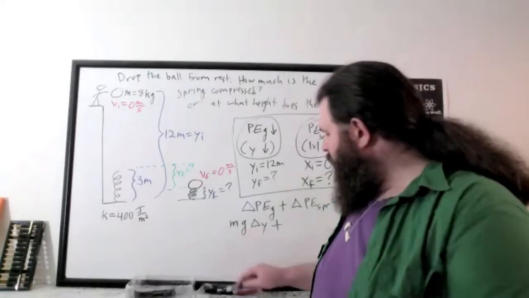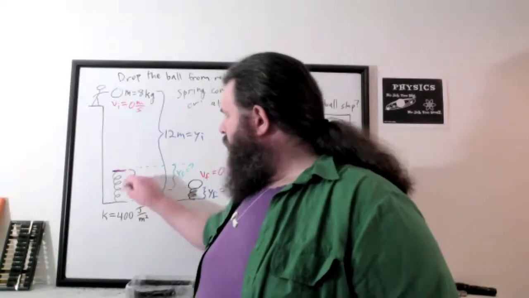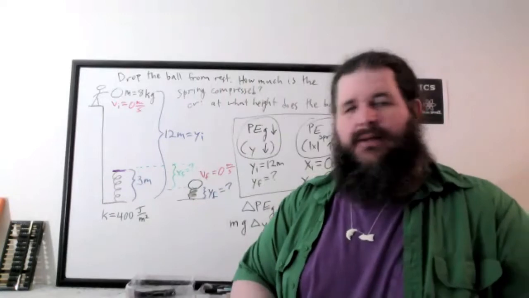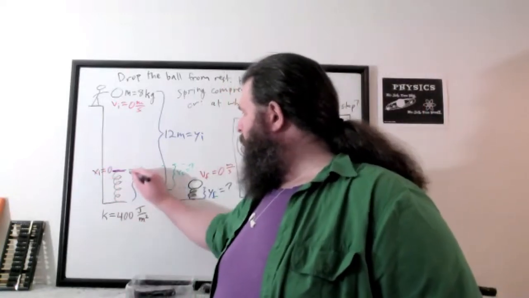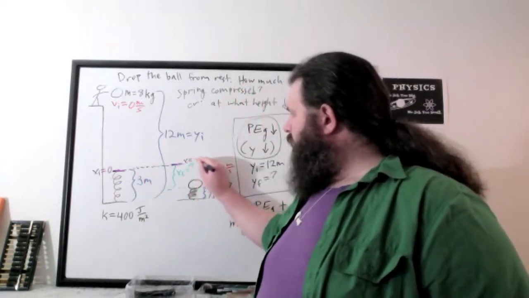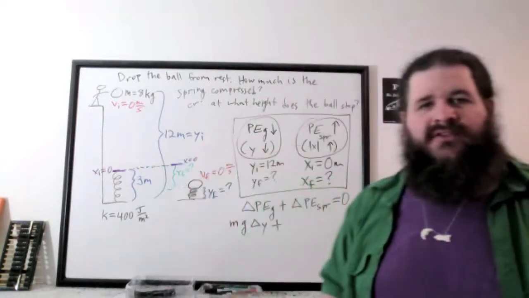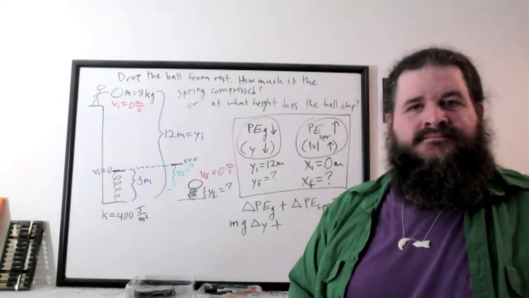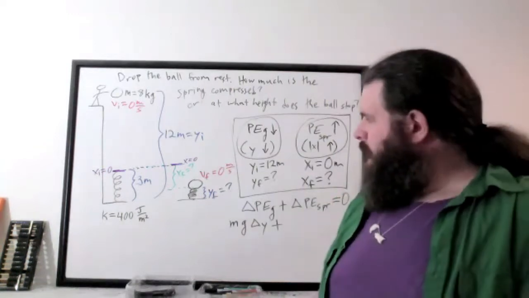Presumably the location of the end of the spring when nothing's attached to it is equilibrium. So this location is what we're calling x equals 0. This height we're still calling x equals 0. It's just that the spring is now in a different location. So that means its final x value is non-zero. And then would the final height, the y final and x final, be the same? Would those equal each other?